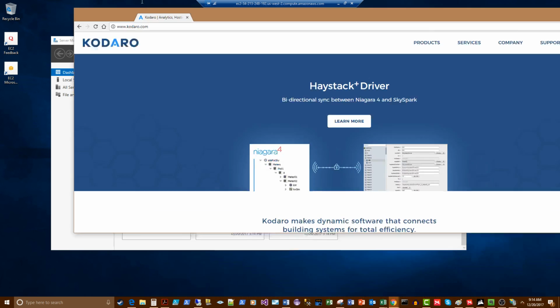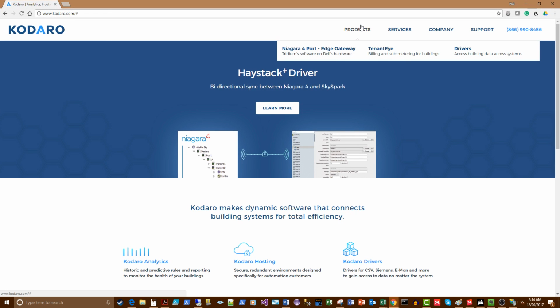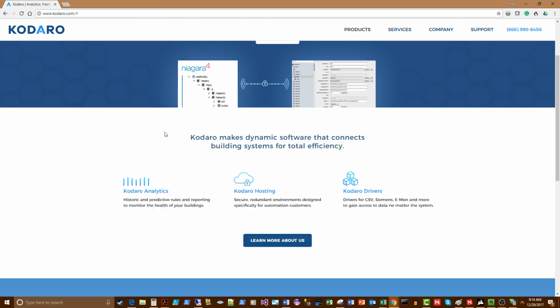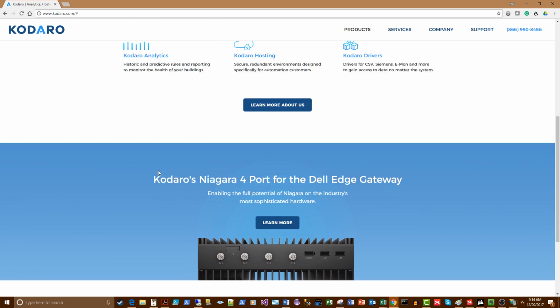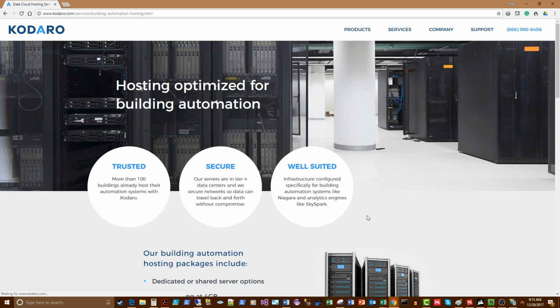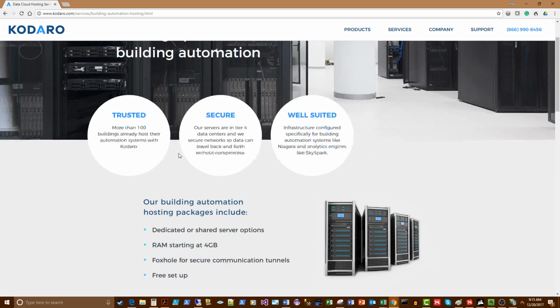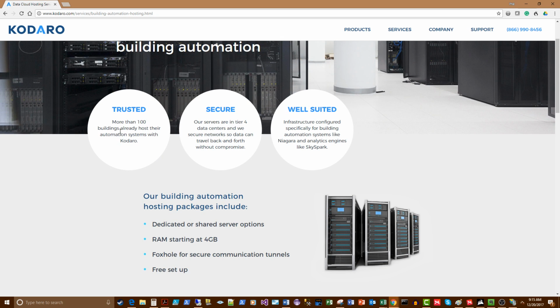Perfect. So you can see right here that this company actually provides hosting for building automation servers. This is actually really unique in that they have cloud hosting for building automation servers.